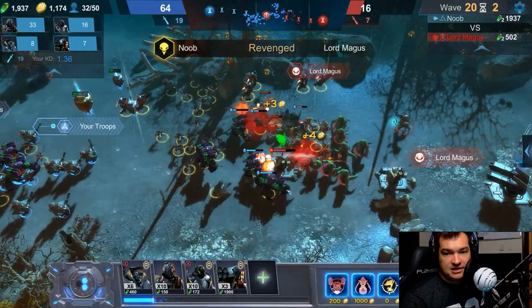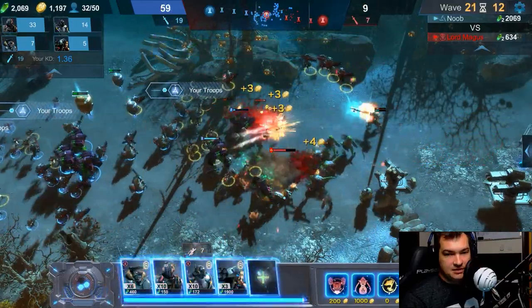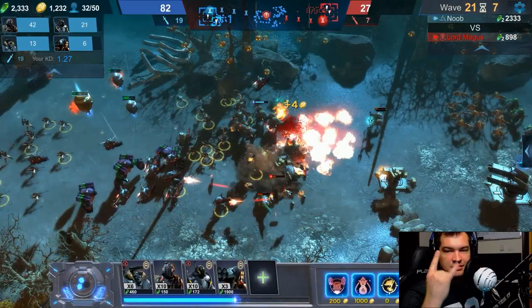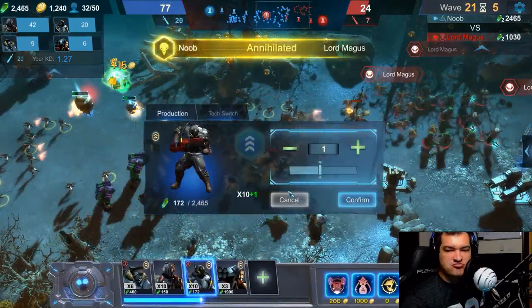Look how fast they attack. They attack extremely fast, the gorillas. They attack every 0.68 seconds, firing two missiles at a time.